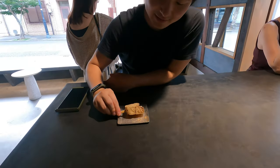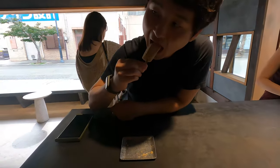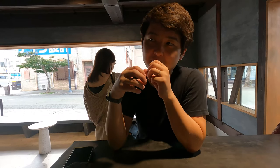The powder is good? What about the mochi itself? It doesn't taste much, I think. Texture? Super chewy. It's brown inside. Yeah, it's brown. Yeah, it's the same. It's like a jelly, chewy texture. It's not mochi. Mochi is more sticky? Not sticky. It's not sticky. It's more of jelly. Yeah, I like this one.